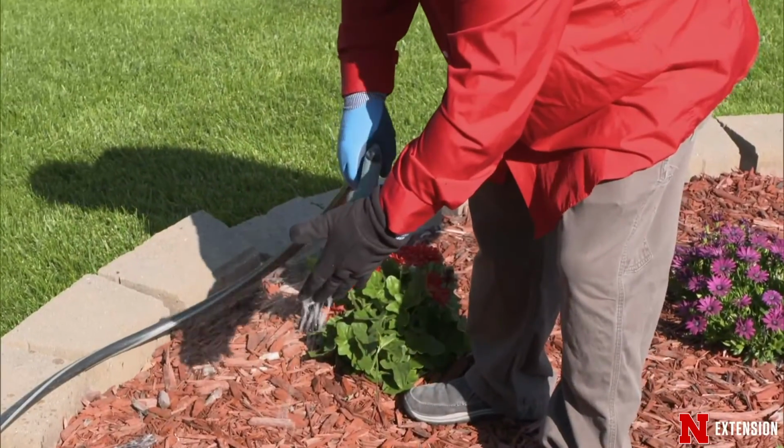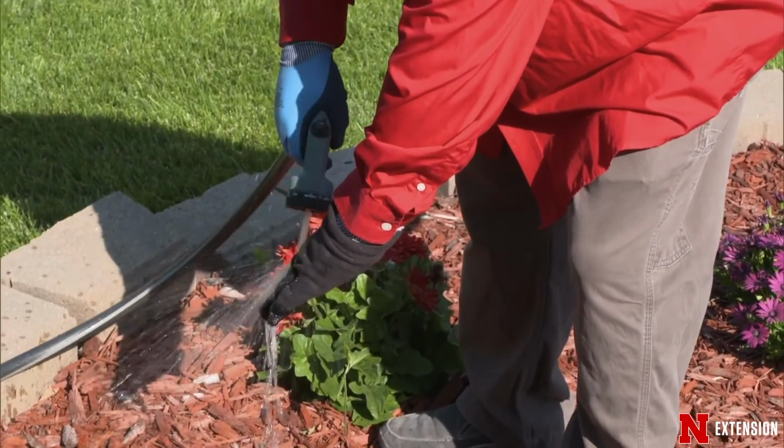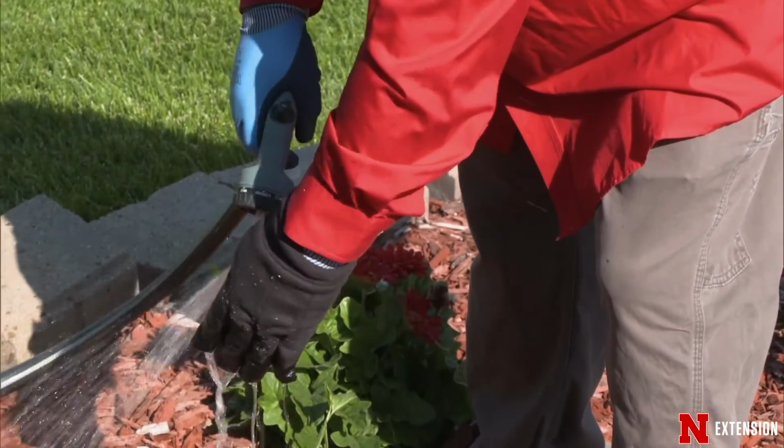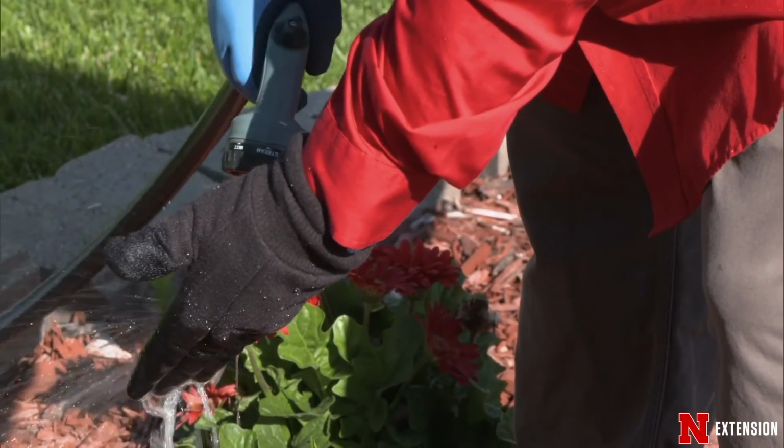Finally, cleanup is really critical, because you don't want to dispose of these products in anything but an environmentally friendly way. What you do is you leave the glove on, you spray it down with the hose, and you let that residue fall down to a mulch bed or into bare ground, because that's a legal deposition of the product.